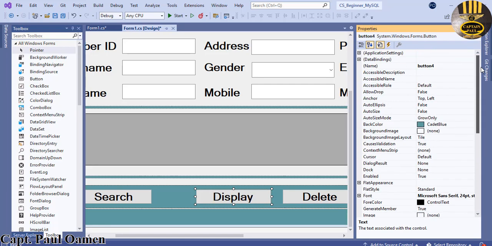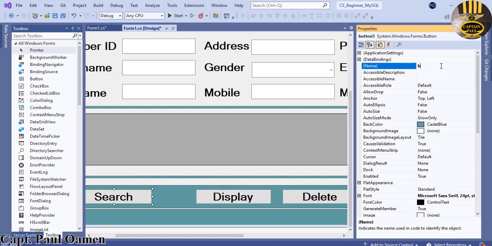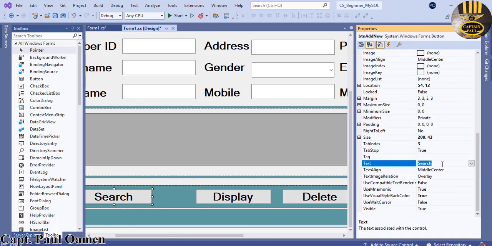The variable name, that is going to be BTN display. When I say the variable name, I actually mean this name here. Okay, now finally we have BTN add new, and the output on the button will be add new. There we go.